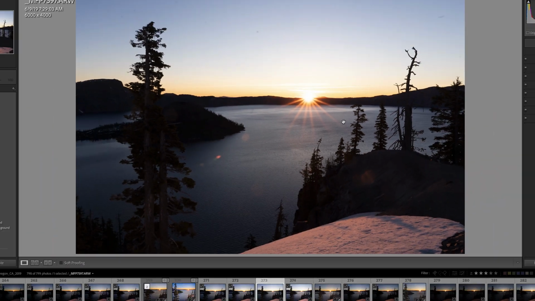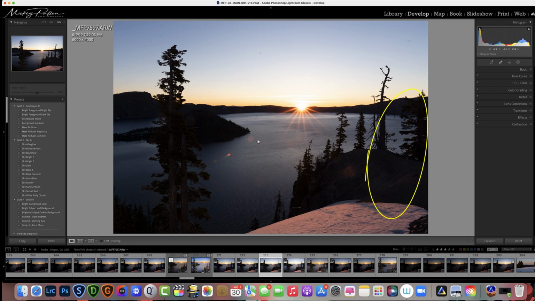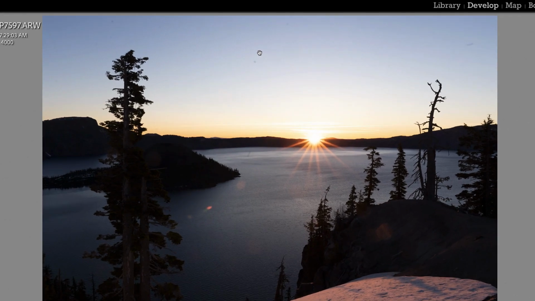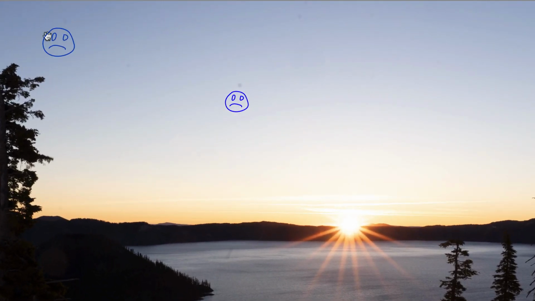The bad thing is we get diffraction, which means that we don't have a real sharp focus around the edges. We get lens flare, as you can see here. And as we increase our f-stop, any sensor dust we have becomes very apparent in our photos. So that's what I want to cover today.